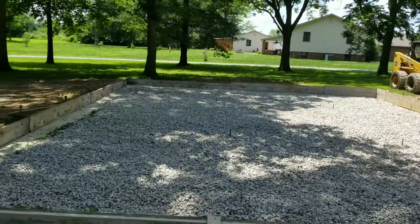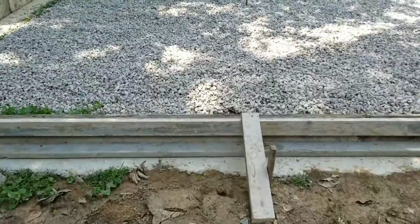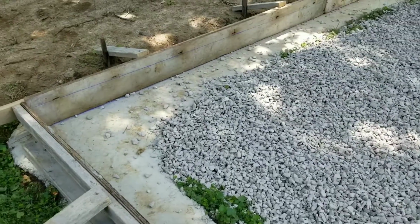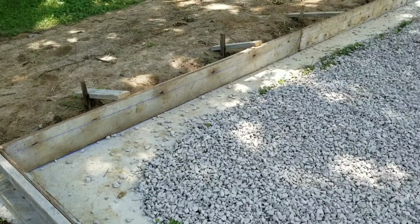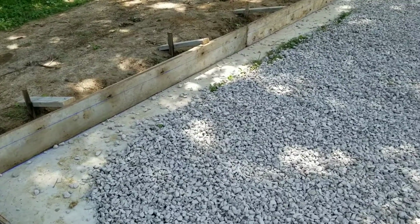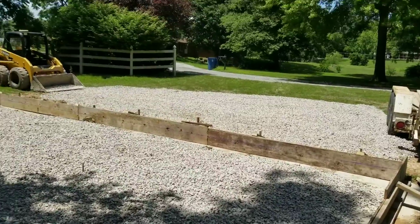So I'm excited about that, and they're also going to put in some screws so that they can put the stud walls in and all that fun stuff. So I'm really excited about the progress on my warehouse. Once they get the cement poured, they should be able to start framing in a couple of days. So very, very soon I'll be able to show you some awesome progress on the warehouse.